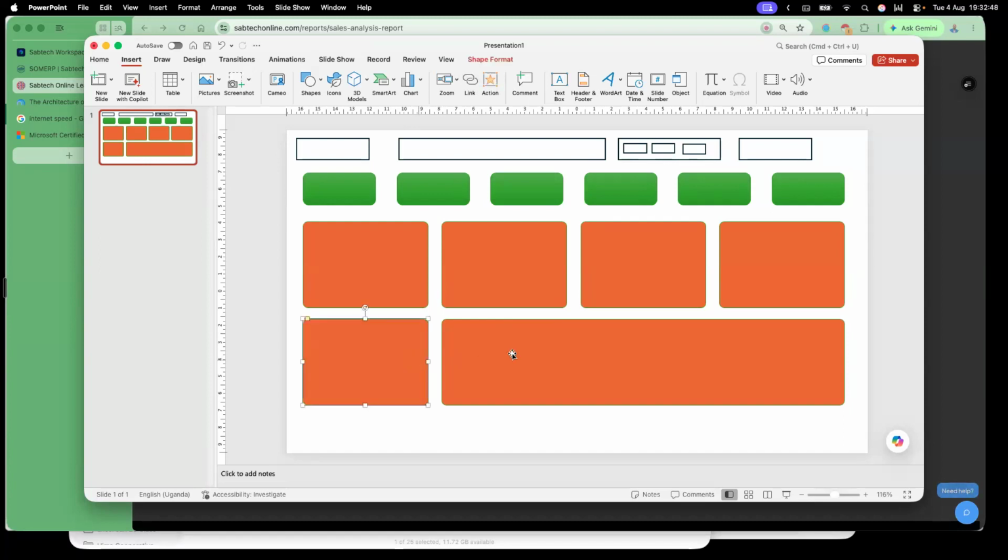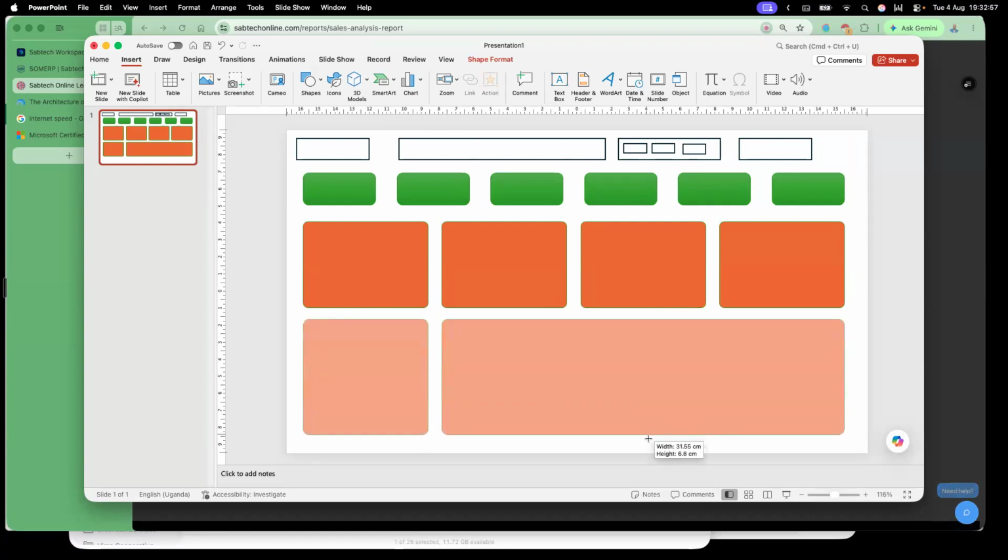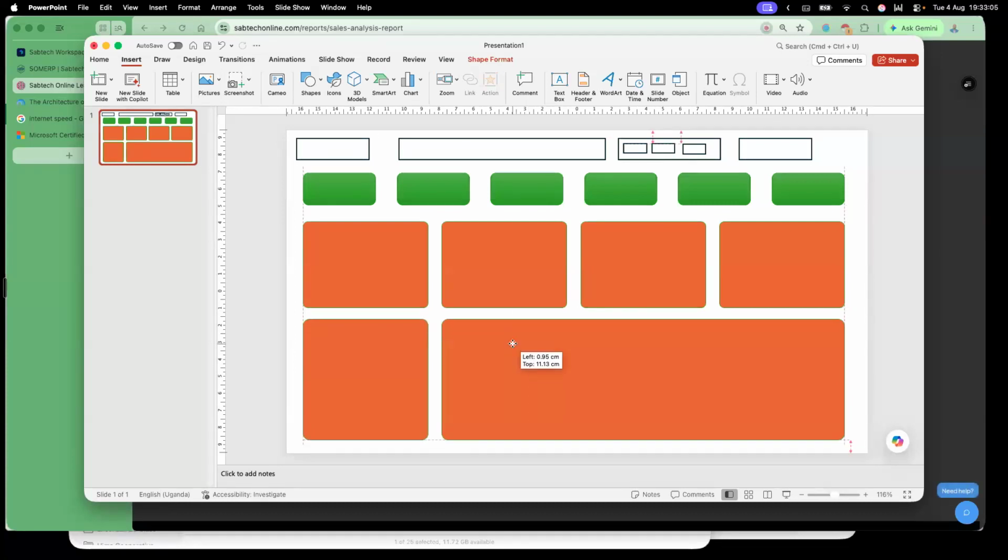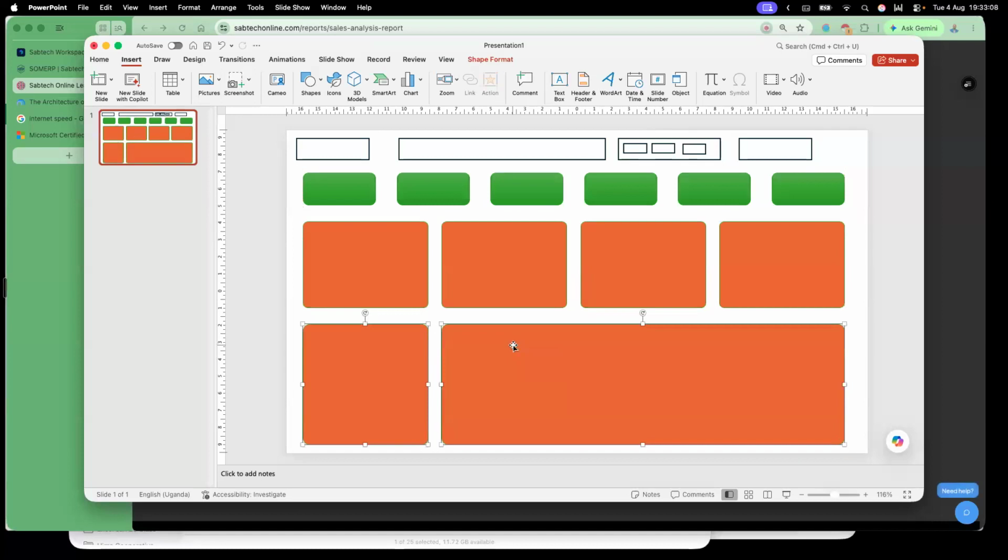Now I will select this and shift select that. When you select two or more than one shape, when you drag one of them, they all drag down. You get it? I was trying to enlarge them to make sure that even I keep the space aligned, that the spacing in between there is always aligned.